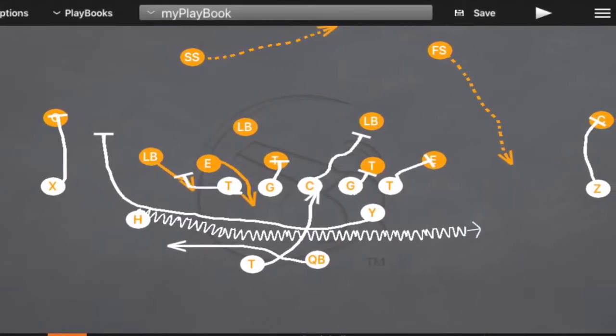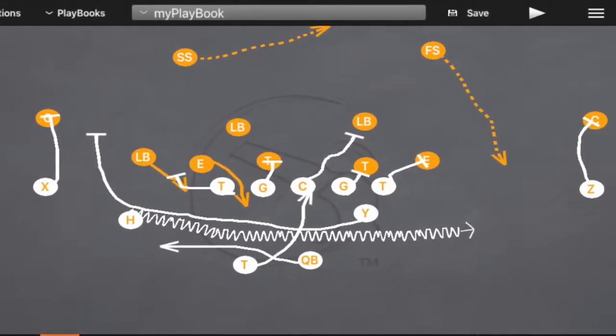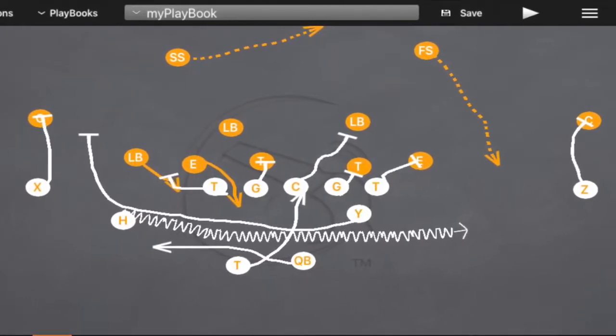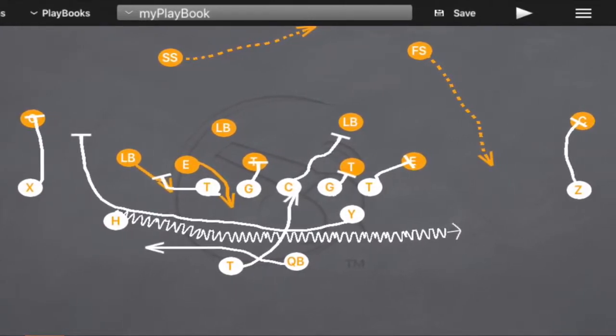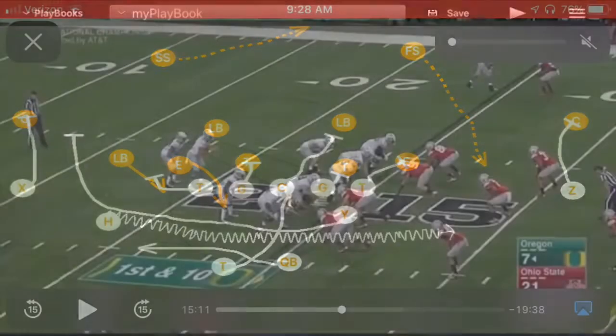Also a good play against the blitz here, blitzing into the read rather. That tackle is going to come out for that edge pressure with that defensive end flowing inside. Creates one with that strong safety for the lead blocker there.